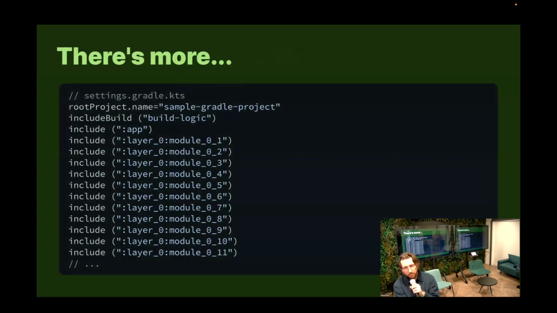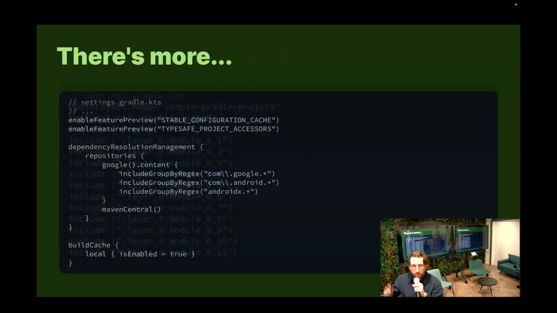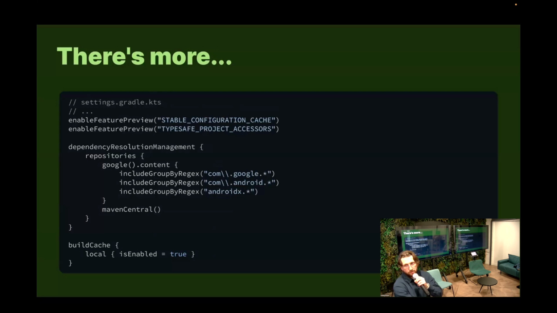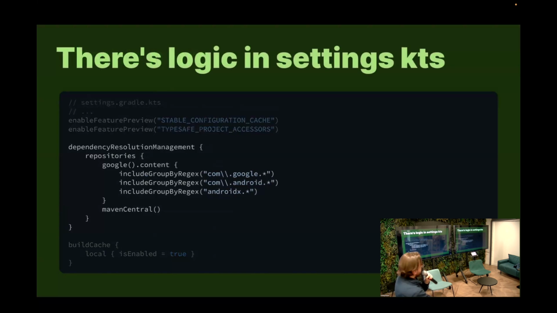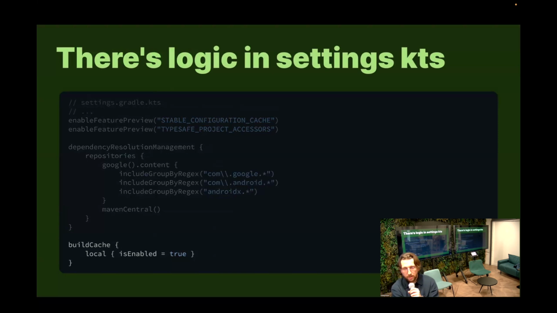But there's still more. There's still build logic lying around that we haven't taken our eyes on. Well, we actually did see this. This is the settings script file. It includes all the project module inclusions, but there's more usually in these settings scripts. This is actually the root entry point to our project. It usually also takes care of things like build features from Gradle, dependency management, filters, in case you want to avoid pulling down the dependencies from different repositories. You can do more, maybe even build cache-related configuration.